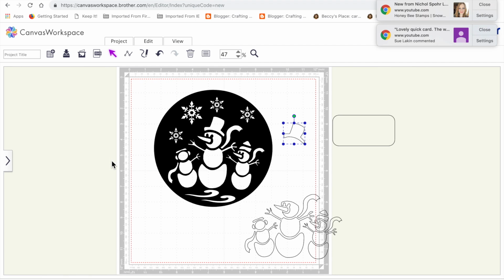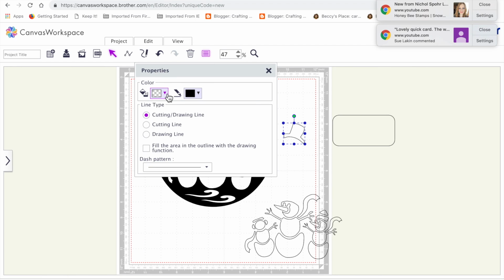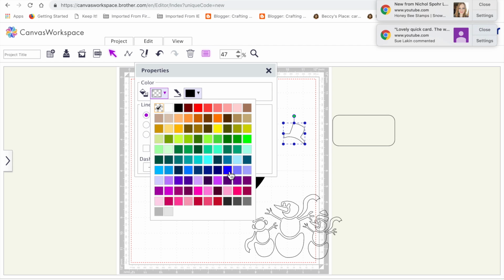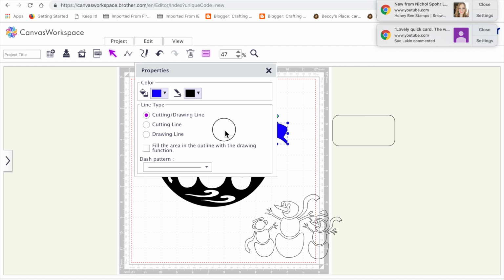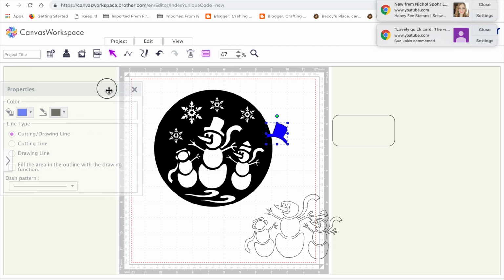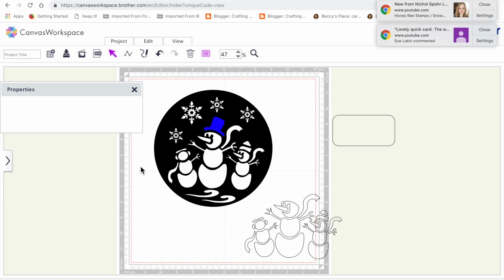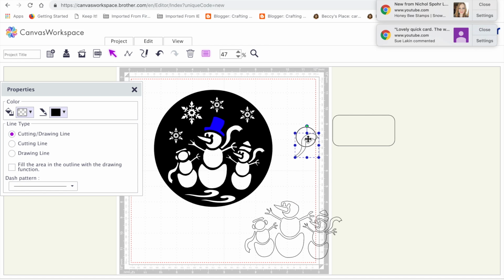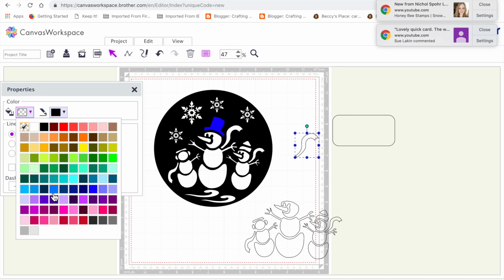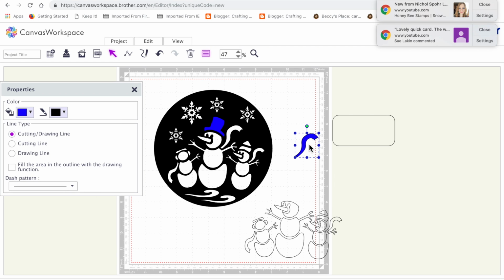I'm just going to send that off. We'll make it a colour, so we could make that a dark blue hat maybe, and piece that in. So you could do this now and piece all the pieces back in, and we could do him a nice blue scarf to match. So we could take this scarf and turn it also blue, so he's got his nice matching scarf like so. So you could cut these and piece them into the colours of your choosing.